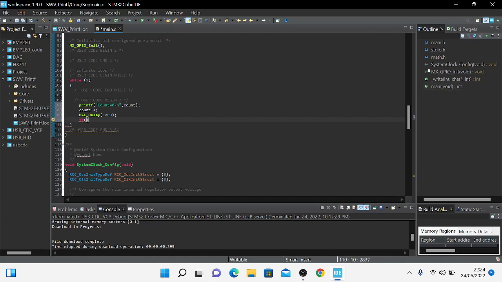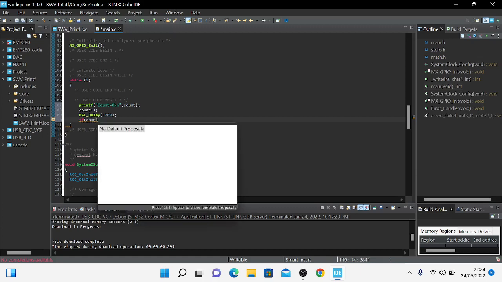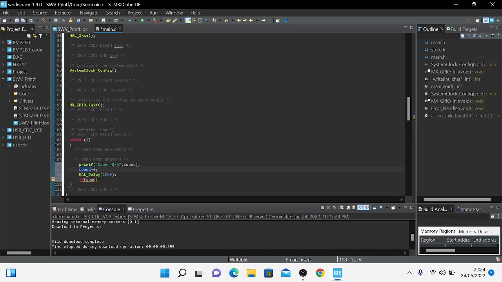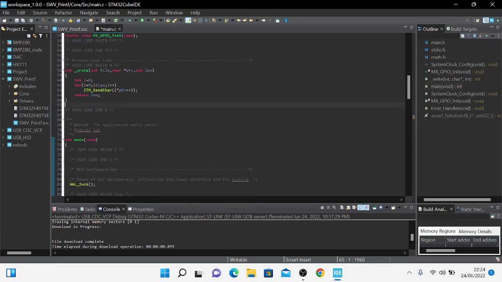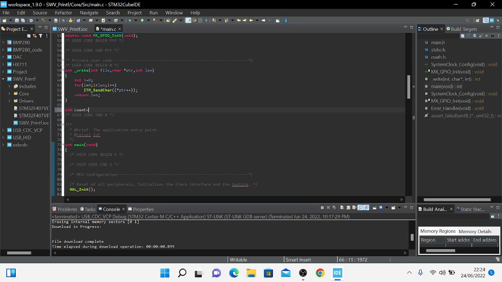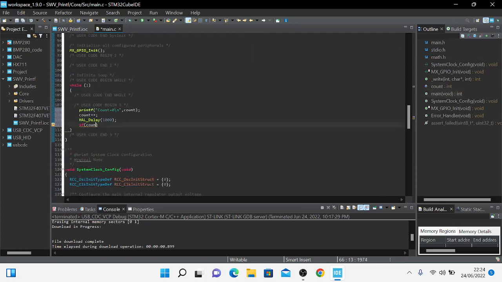So that's a way of debugging. So if count, maybe you should first declare this here, int count, and initialize this to 0. So if count is greater than maybe 10, let us now have our count back to 0, and we can have a different message to print here.